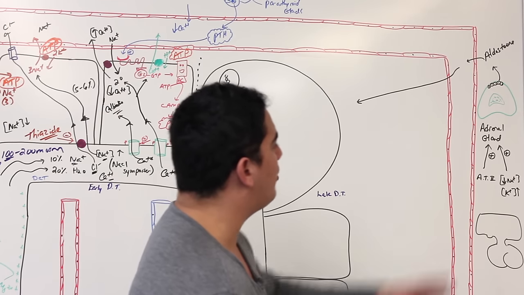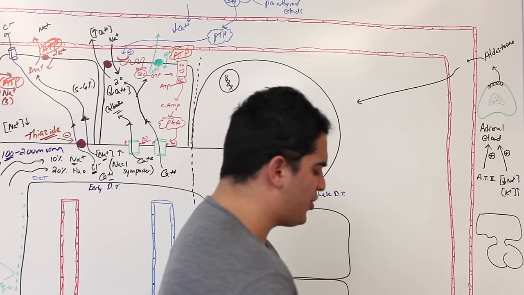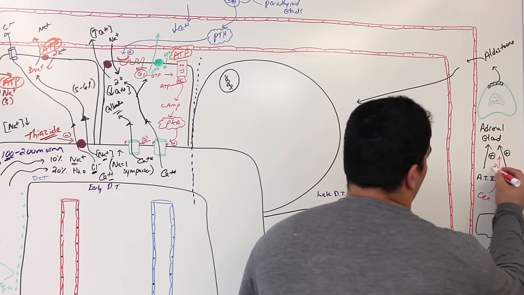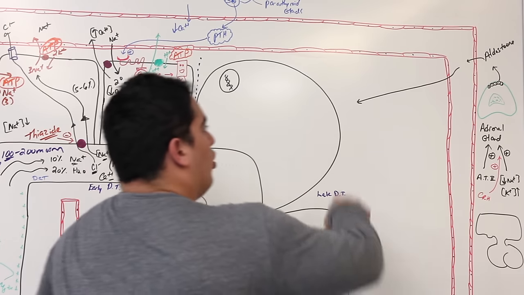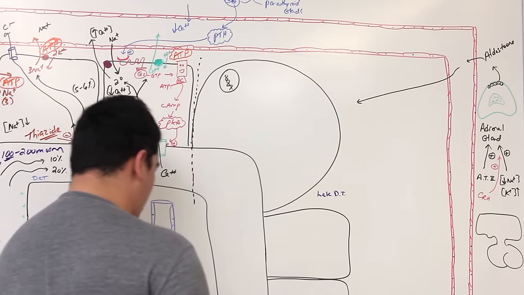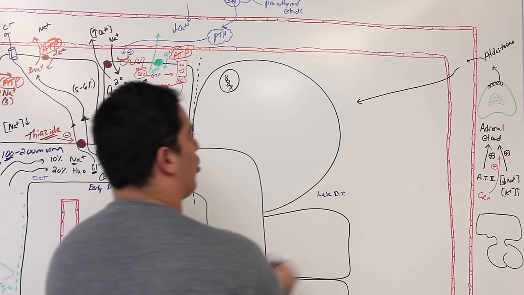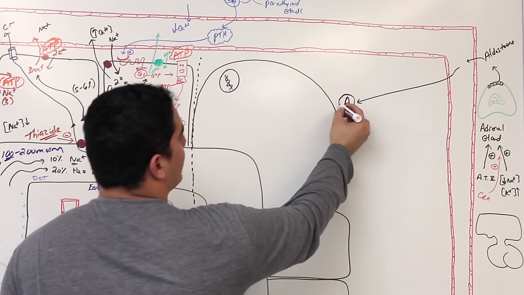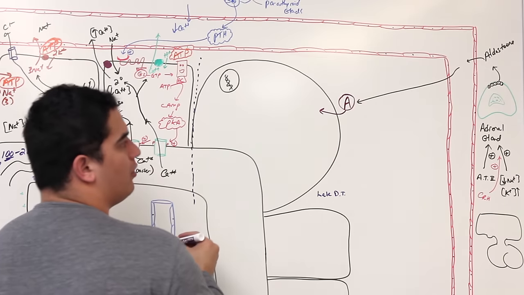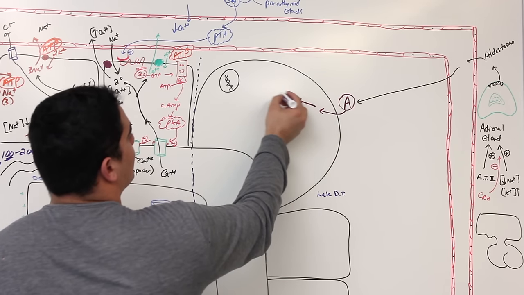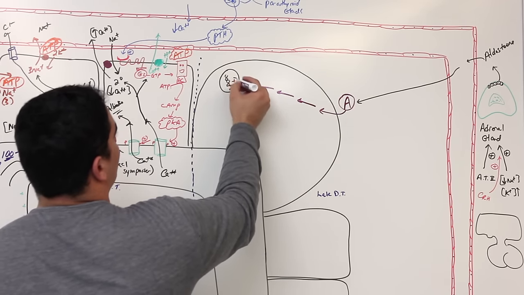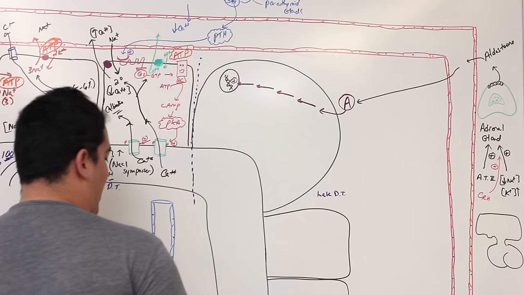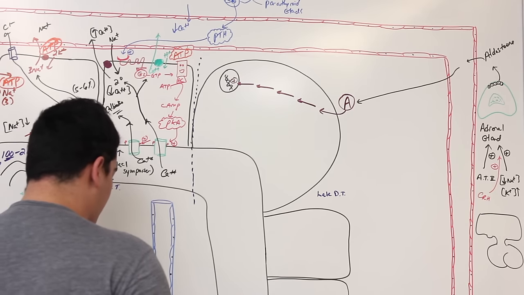Okay. So now that we know that, and there is other stimuli, they even believe that CRH, small amounts of the corticotropin-releasing hormone, can also stimulate this too. Okay, anyway, what is aldosterone doing? Okay, well, we gotta remember something. Aldosterone is a steroid hormone, right? So look here, here's our aldosterone. We'll denote with this A. Aldosterone is a steroid hormone, so it can pass right through the lipid bilayer of the cell. As it passes through the lipid bilayer of the cell, do you guys remember that it stimulates specific genes, activates transcription factors? When it activates those transcription factors, it leads to the production of different types of proteins.